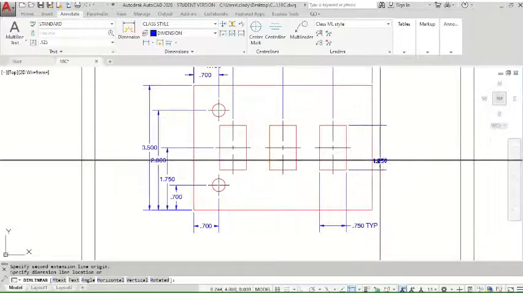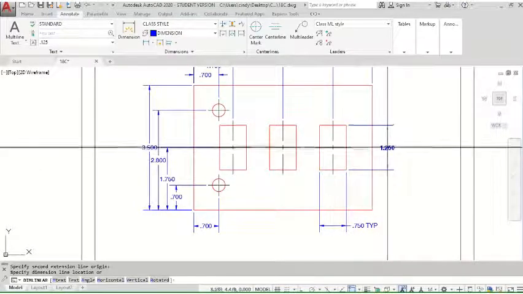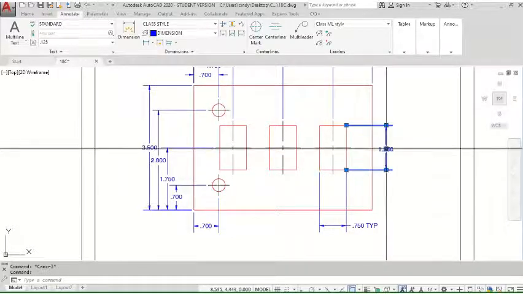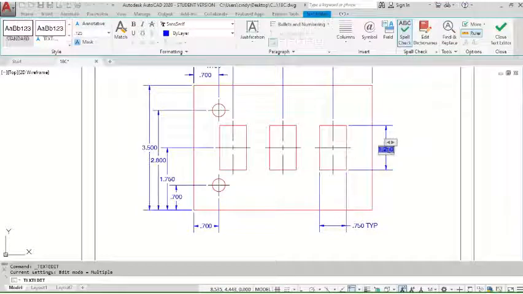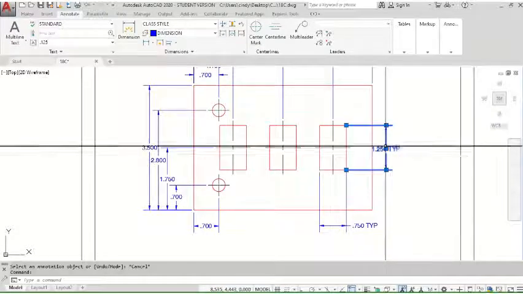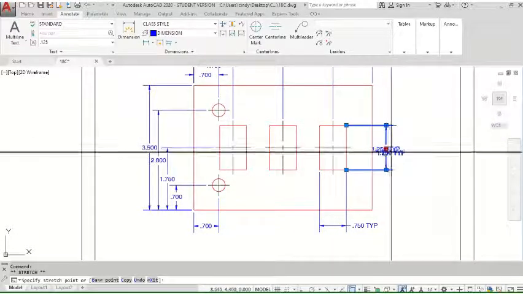They have it inside? No, outside. Good. And again, we'll double click on our text here, move our cursor over, TYP. My T key on my keyboard keeps sticking. I'm just going to move this over a little bit.